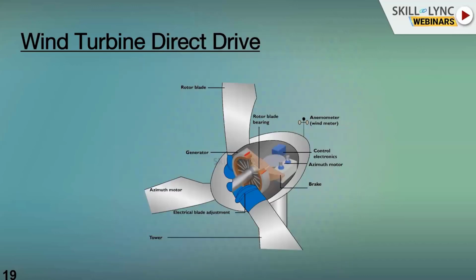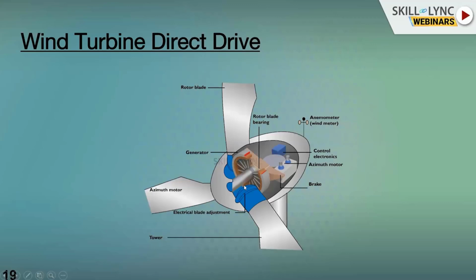Now there are improvements in the wind turbine. This is the direct drive. The difference between conventional and direct drive is that there is no gearbox in the direct drive. The gearbox is only available for the conventional drive. Here there is no gearbox. The hub and the blade are directly connected to the shaft, and it is a low RPM also. Throughout, the complete turbine will rotate at the same RPM. 18 to 20 RPM is the normal rotating speed for the wind turbine.